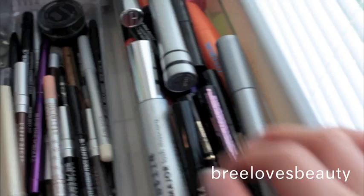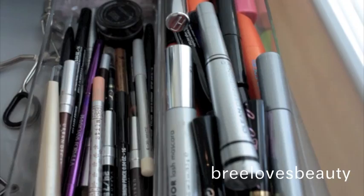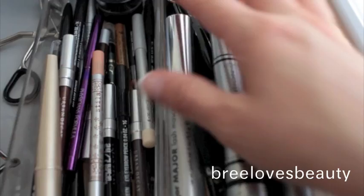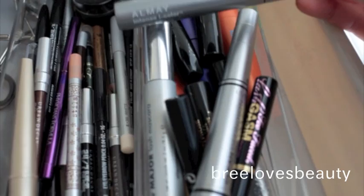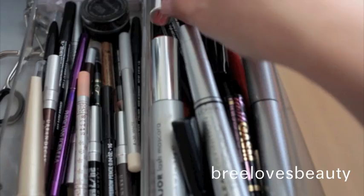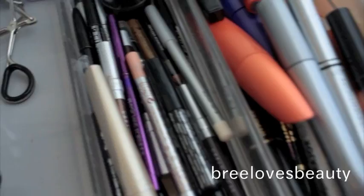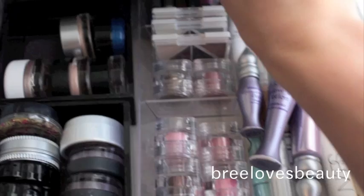Now here I have my mascaras, which is kind of obsessive. I know that this is an extreme amount of mascara to have. I'm a mascara hoarder — I just cannot throw them away. I know you're supposed to throw them out after three months. This is the one I'm currently loving — it's the Almay one, it's a purple one. I just have Telescopic, Clinique, Makeup Forever, MAC, NARS, a Tarte one, Lancome — I have so many mascaras. These containers I got from the Container Store. Pretty much everything I got from the Container Store, except for this little container, which actually came in a sewing kit.